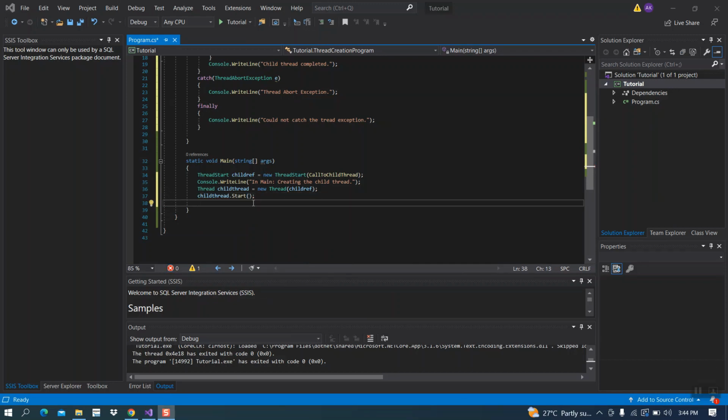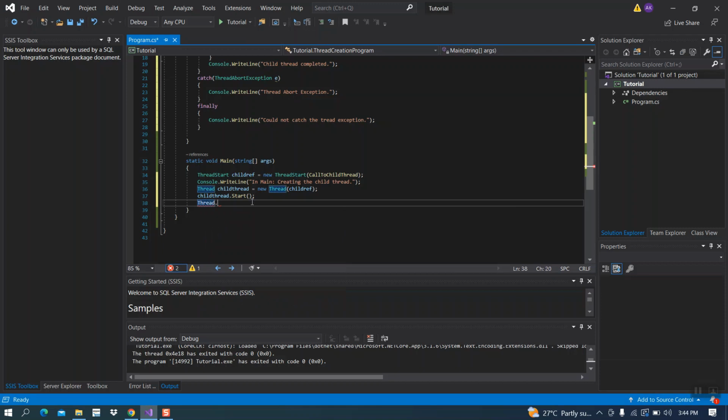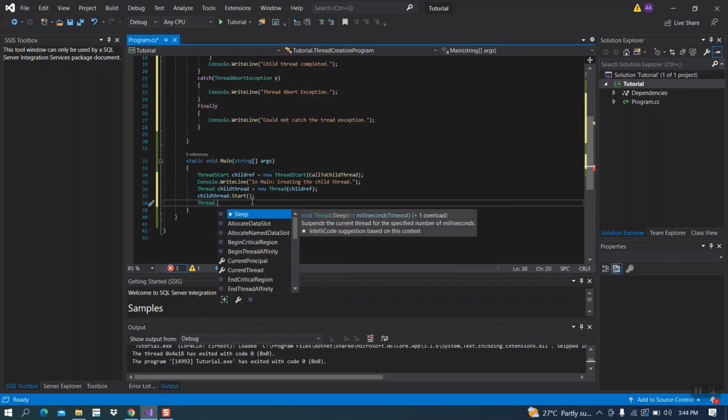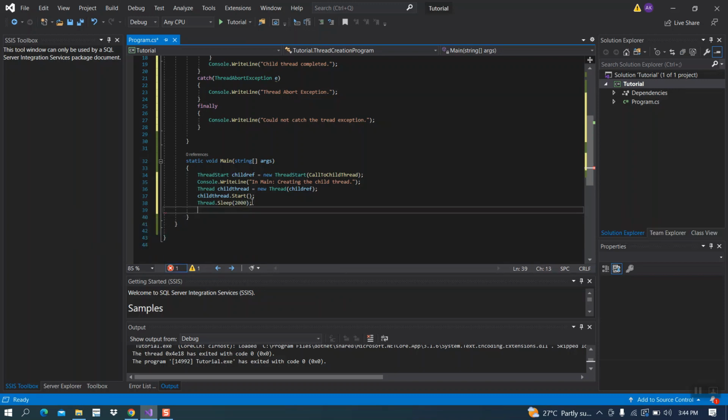We want to sleep our main thread for 2000 milliseconds. Then we want to abort our child thread also.